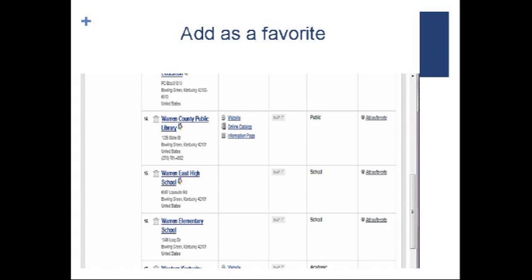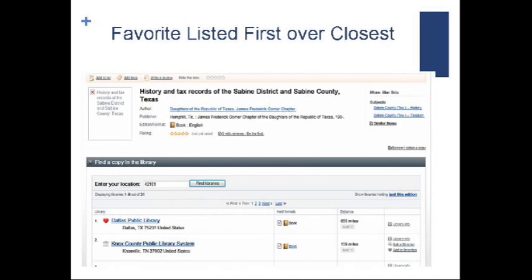They are on worldcat.org. So if you have a daughter or a granddaughter and they're working on a research paper, they can use worldcat.org real easy. They can do their search at home, then go to the library in their high school and pull their books. So you just have to click on this little button over here at the right and say add that as my favorite, and it'll make that library come up to the top of the list.